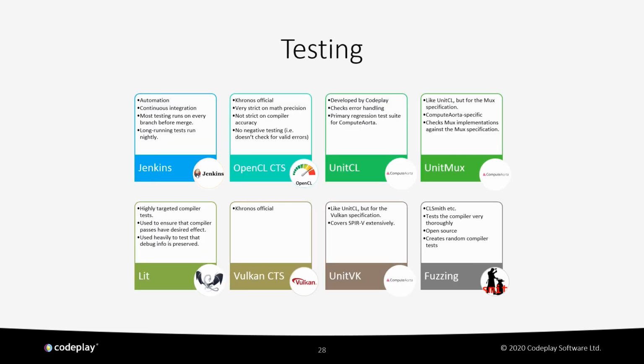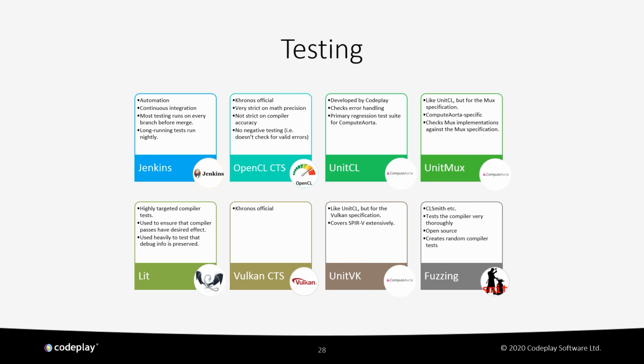Testing is something we put a huge amount of effort on in the project. It's a real focus of our work, but it's not particularly revolutionary. We have a lot of unit testing for the various APIs we implement that gets run in every merge request, and we've got a lot of CTS testing, but also some lit testing for compiler passes, and fuzzing, which is quite cool. So we've got both compiler fuzzing and runtime fuzzing.